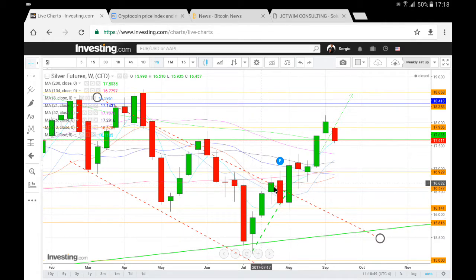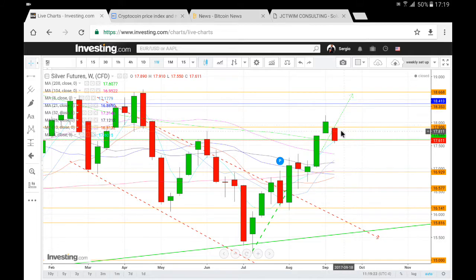So that's your A, B, C, D, A, B, C, D. Now A, B, C. Maybe you're going to retest the 52 weeks moving average as a support at 1732 and bounce back up from there. First of all, to $18, and next towards $1860. And then I hope that silver can manage to break above that particular resistance level and then go much higher towards $19 an ounce and $20 an ounce.